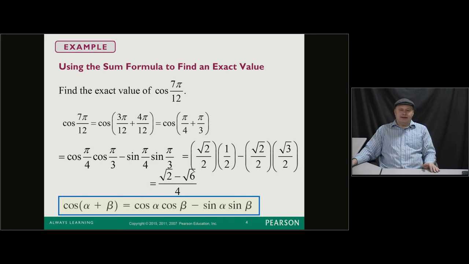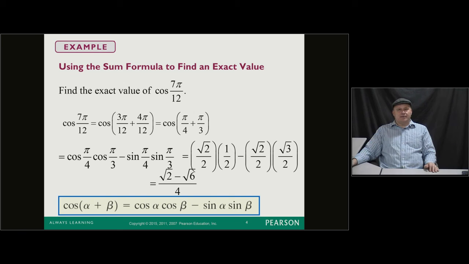it's not a good idea, because if you wanted the decimal form in the first place, then you could just evaluate the cosine of 7 pi over 12 to begin with and forget the formulas here. So the whole purpose of doing all this work here is to get an exact answer. And square root of 2 minus the square root of 6 over 4, even though it's ugly, it's exact. So in other words, I can get what it equals without a calculator. And that's the point. So cosine of 7 pi over 12 can be broken up.